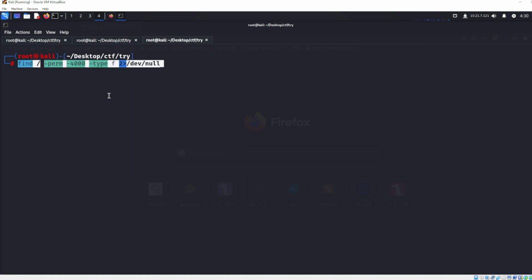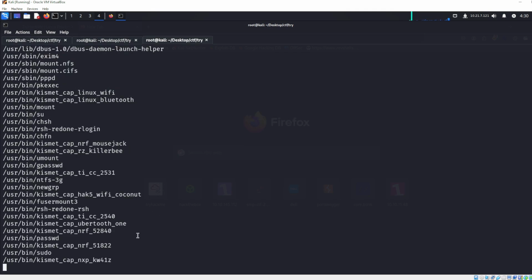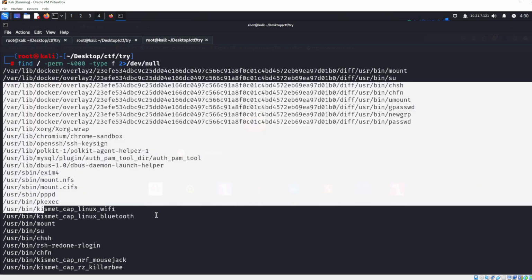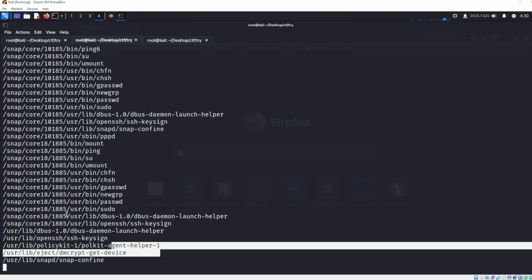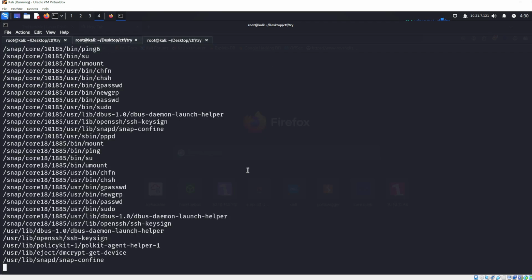So if I paste the same code and check from my box to this box, we can easily identify the unusual binary which has the SUID bit set.